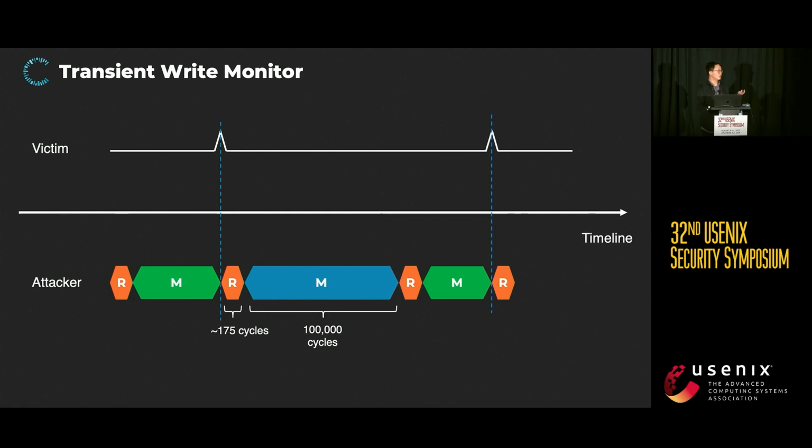And our side channel does not suffer from the noise from the memory subsystem, even under pressure, because we only focus on the modified state of a specific cache line. So even if this cache line is evicted due to some cache activity, it doesn't matter, as long as it's not dirty in the cache. So the only false positive we get here is due to the interrupts, which is a very common false positive source for other conventional side channels.